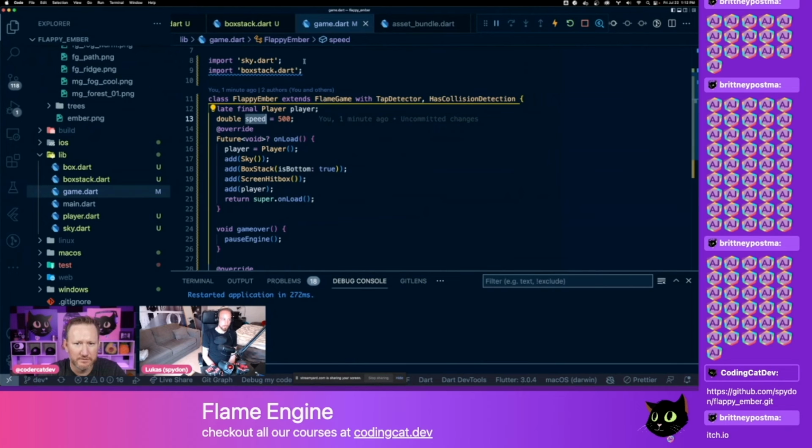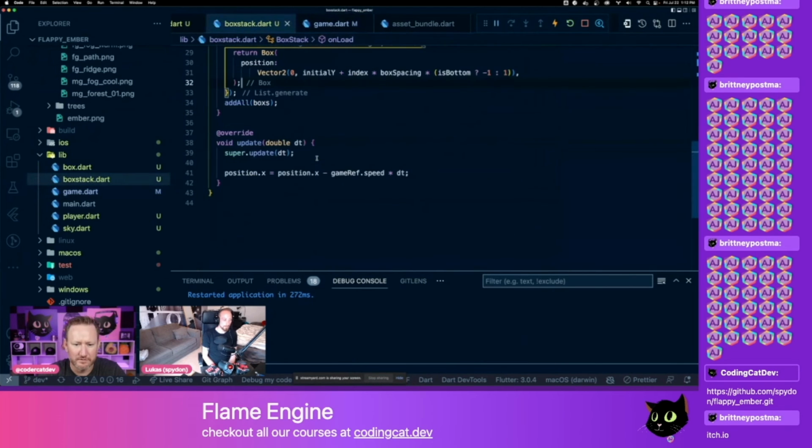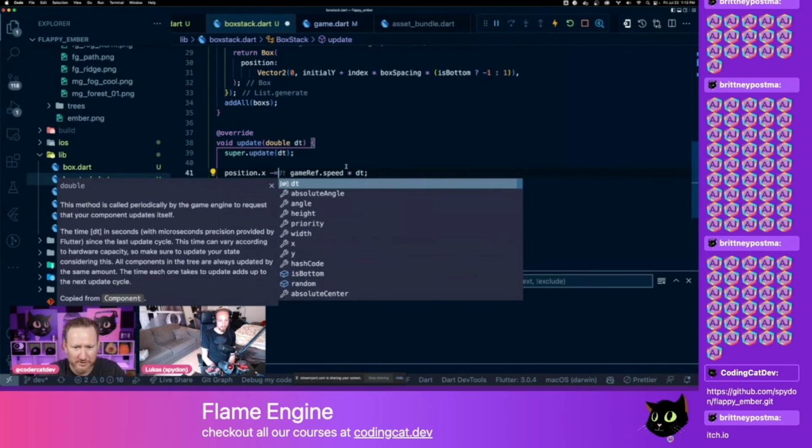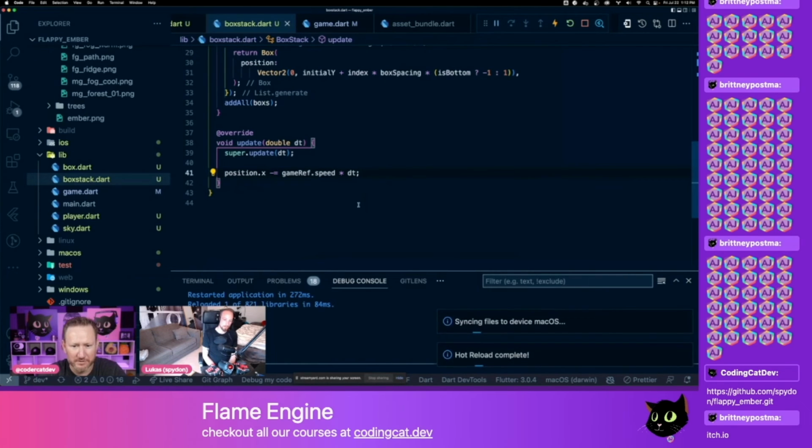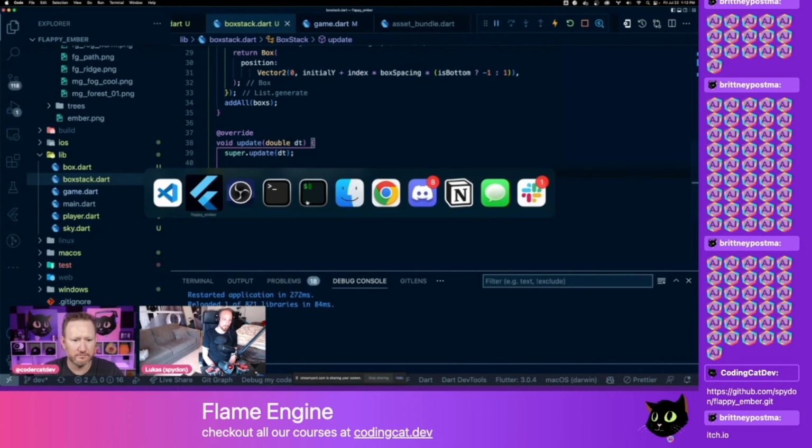So we have the speed there, and we're missing something. If we go position x minus game speed, maybe it needs to do it. I don't know. Okay, it should be fine anyways. What? We probably missed something here.